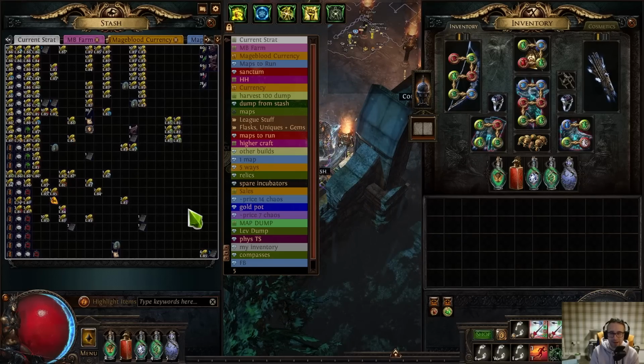So Magebloods is now sitting at about 285 divines, and I would think, including the Headhunter, we're at about 150 to 160 divines. So we're more than halfway, which is good. However, we're 37 hours on the clock. So again, I want to make sure I keep that hourly rate as close to 4 to 5 as possible, because the sooner we can get the farm done, the sooner I can buy the belt.